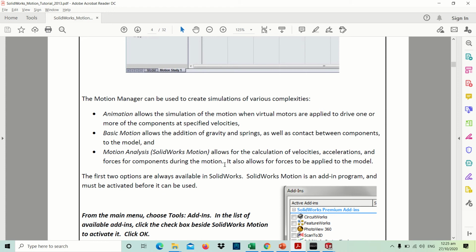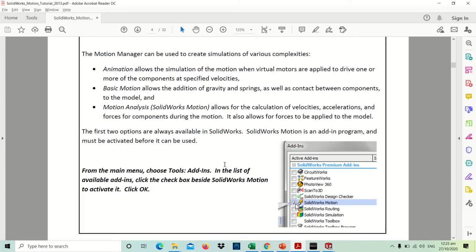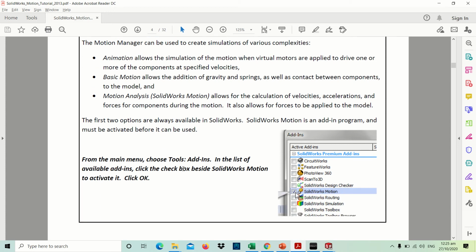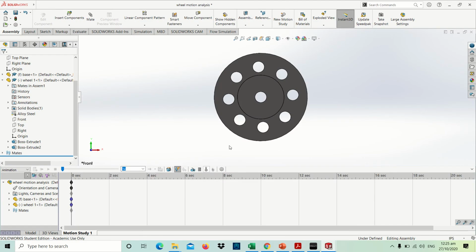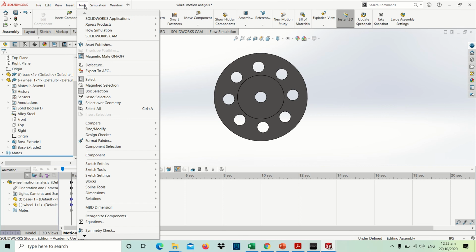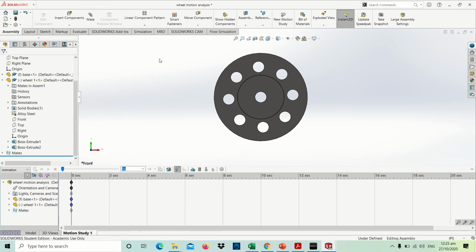during the motion analysis. So from the main menu, choose tools, add-ins, and in the list, check beside SolidWorks Motion to activate it. So let's go to the tools. Let's look for SolidWorks Motion analysis.